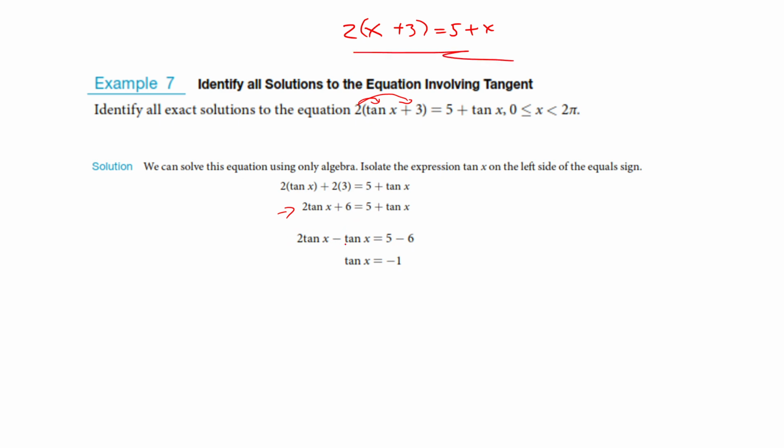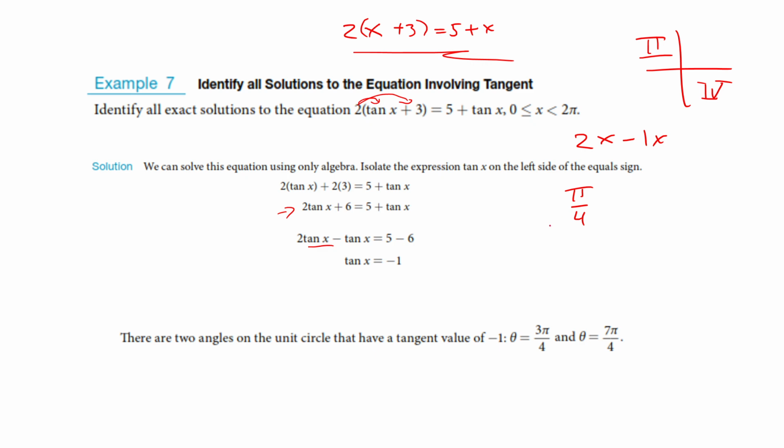Now tangent of x, it's like a big I don't know. I've got 2 tangent of x's here minus 1 there. Well, I can combine them just like I could combine 2x minus 1x. Same thing. So I get tangent of x equals negative 1. So we've done all of this, and we're now looking for in what location does tangent of x equal negative 1? Well, we saw we get 1 with pi over 4, and tangent is going to be negative in quadrants 2 and quadrant 4. Now, we've talked through the logic of that. I hope it makes sense because you'll have one sine or cosine that's negative in those quadrants. That's why that happens.